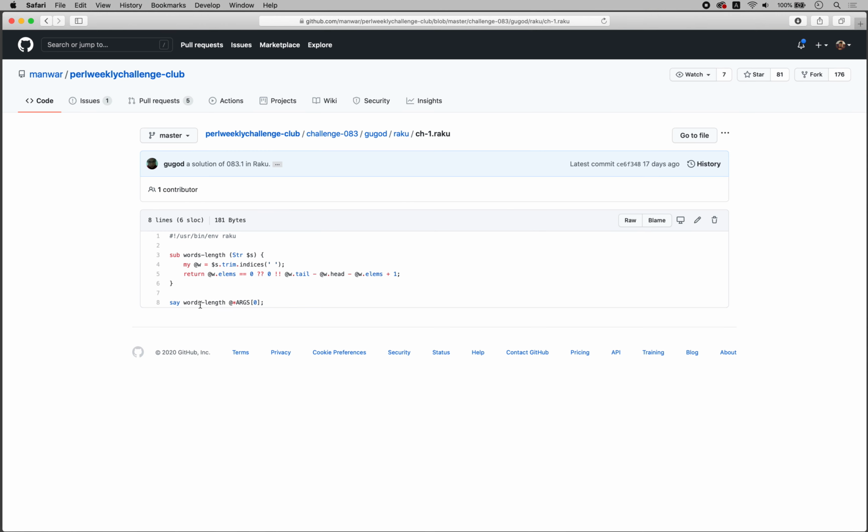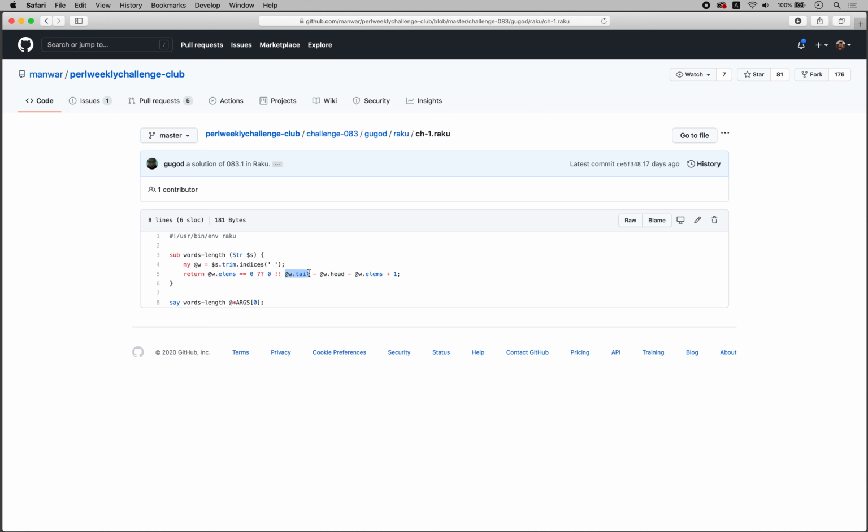So words lengths from the first argument of the command line, and it takes the string, removes the spaces in the beginning and in the end, and then it finds the positions of the spaces, right? Okay, and after that, if there are some elements, then we do this. If there are no elements, we just return 0 and we print this 0.